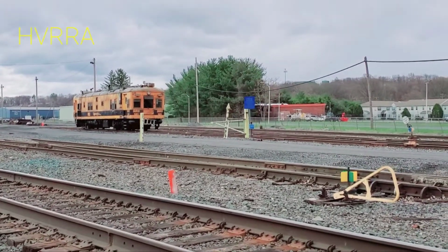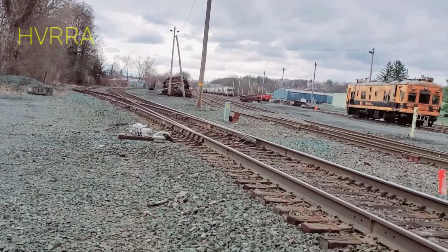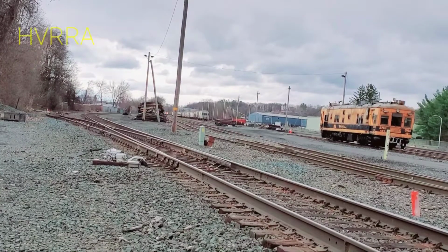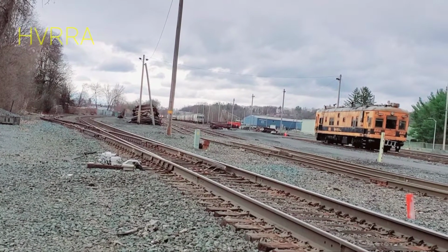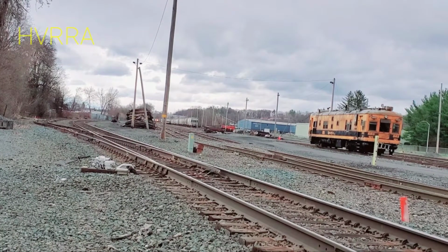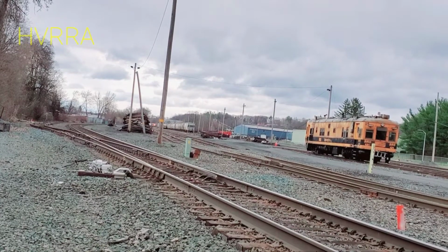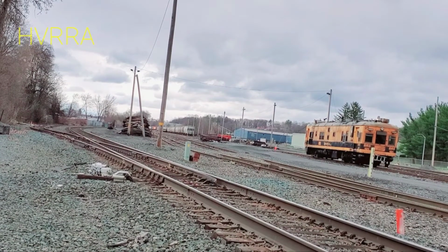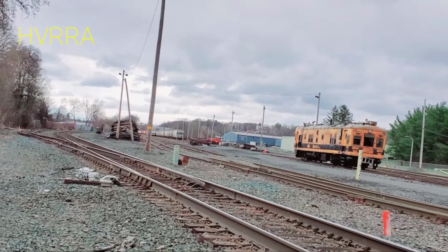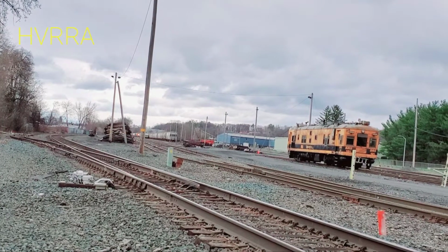Okay, here comes a train. Let's see where it's going to go. So these SPRRRY cars, they do track alignments and so forth. Get the train the width. They'll lift up the rails, put ballast underneath them if there's a low spot. They have grinding wheels on some of these SPRRRY cars to grind the rail down, smooth it out.